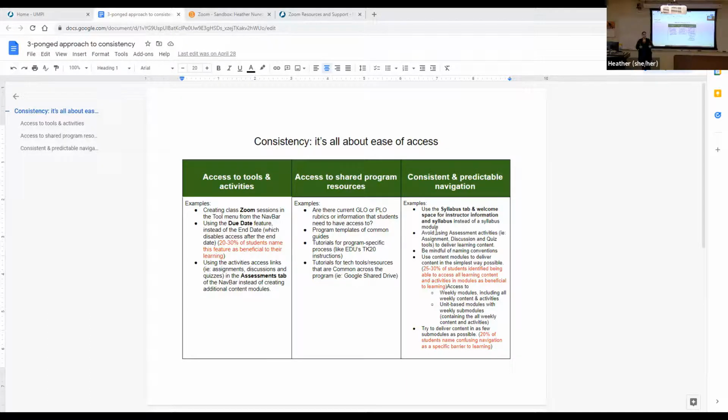I want the viewers that are zooming in from home to be able to see this. And I want the students sitting in the classroom to be able to see what I'm sharing too. So from here, I actually have a better chance at going over the presentation materials and also utilizing the teacher station to highlight things that both people sitting in the classroom and people zooming in can see. And I'll also be able to see the students that are joining the Zoom. I'll be able to see them raise hands, or I'll get a signal that they are chatting a question as well. So that really will help us create a more inclusive practice.